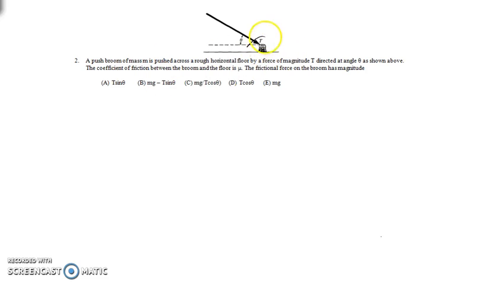Okay, so here we want to look at the broom as our system, and it has mass m. And before we begin, we should probably talk about a little addition to this problem, and that's that it should say that it's moving at constant velocity. So let's assume that it's moving at a constant velocity, and we'll say that that constant velocity is actually to the right. So we'll say constant velocity, little arrow showing us the direction.